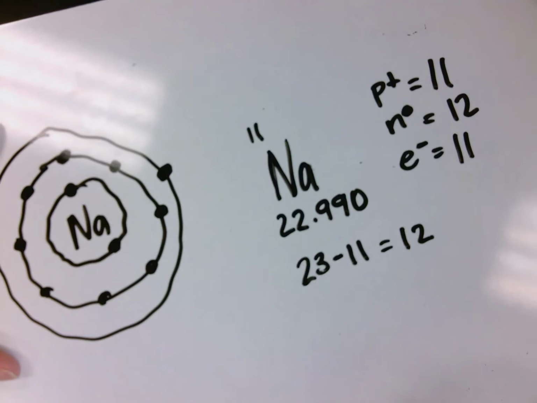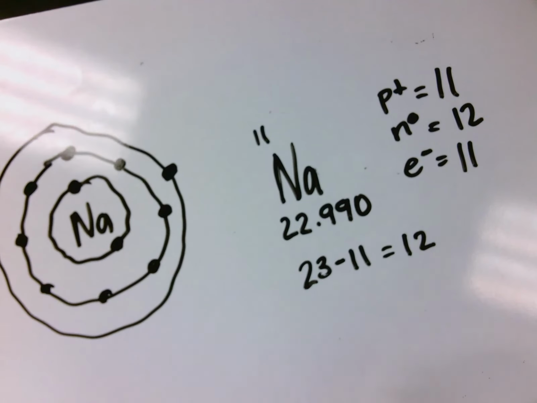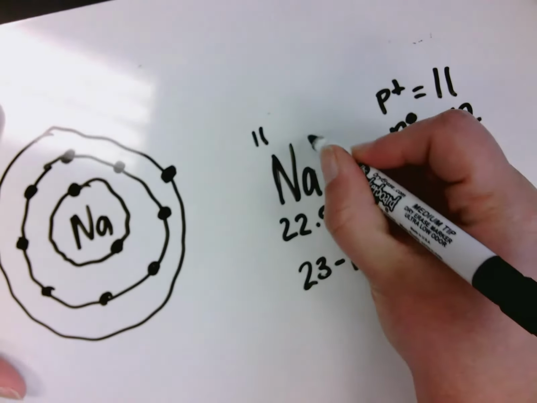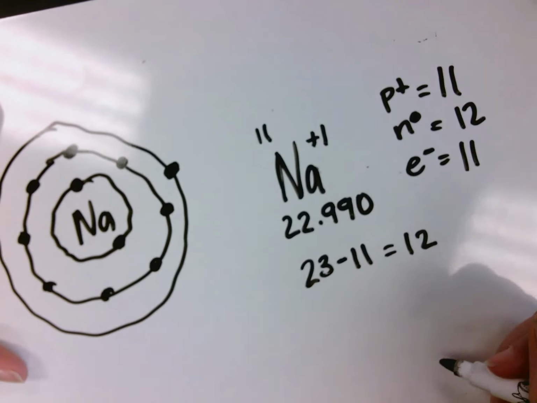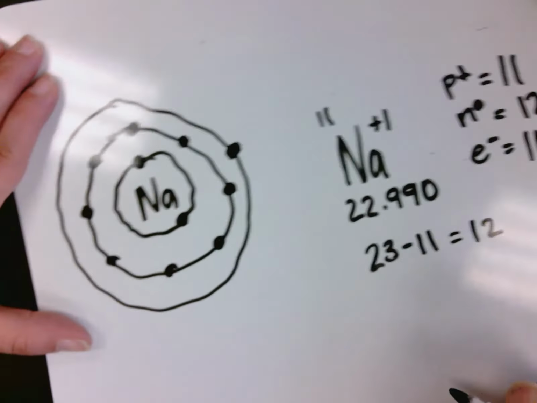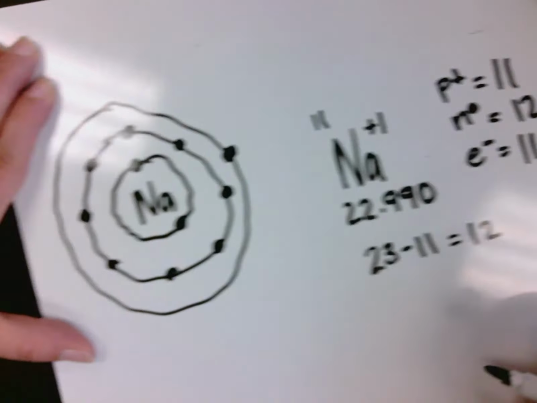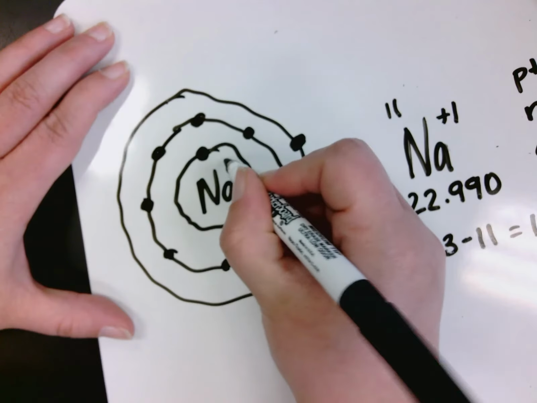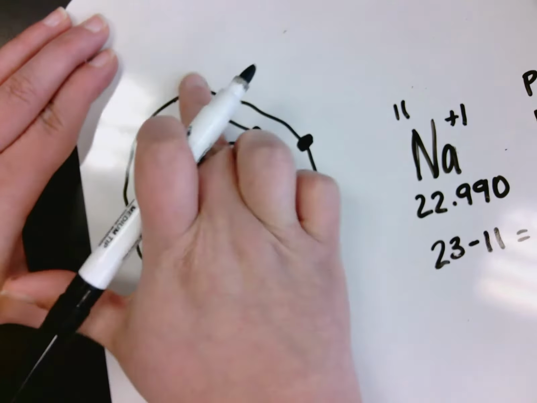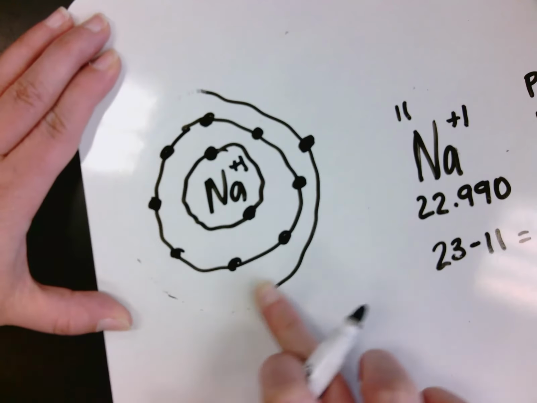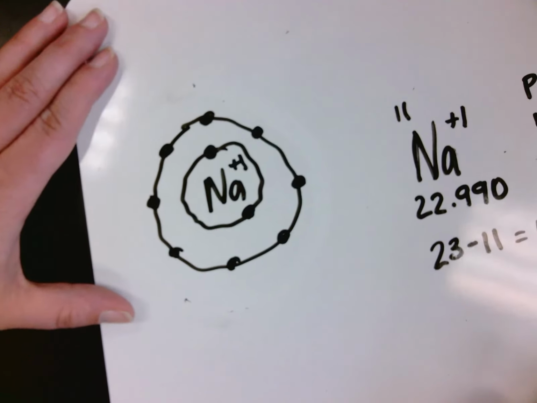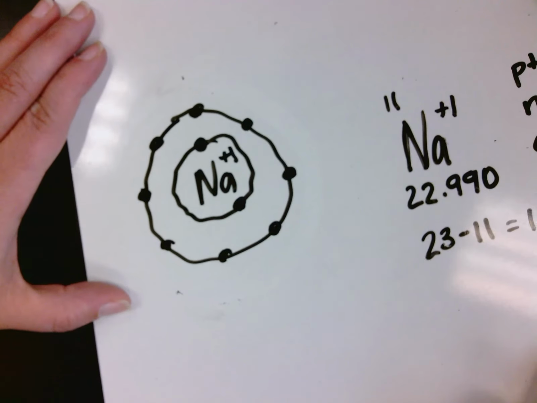If I want to do a cation of sodium, sodium has a +1 oxidation number on the periodic table, so that means when it becomes an ion, it loses 1 electron. And so we're going to subtract out 1 electron there, and we're going to have 10 now instead of 11 right there. Then I'm going to change that to be my ionic form, and since I'm losing an electron and sodium has this one electron on this outermost shell, I just get rid of that, and now I have the ion, or the cation of sodium.